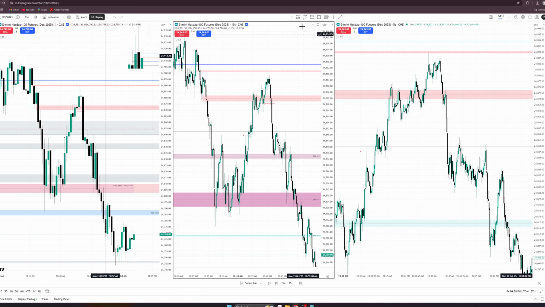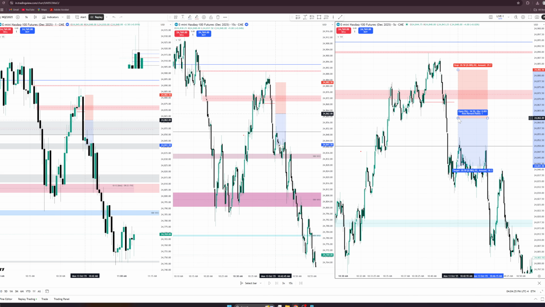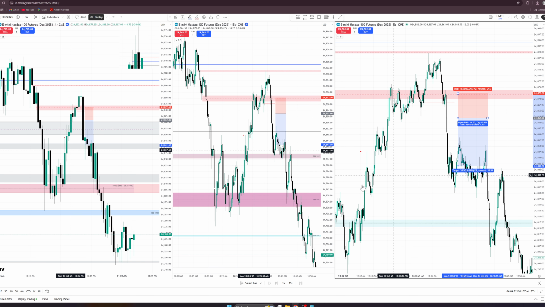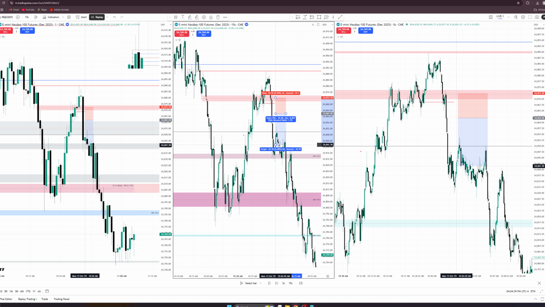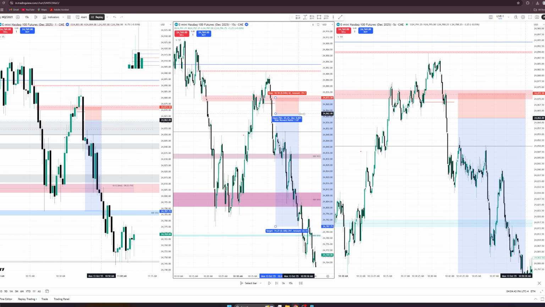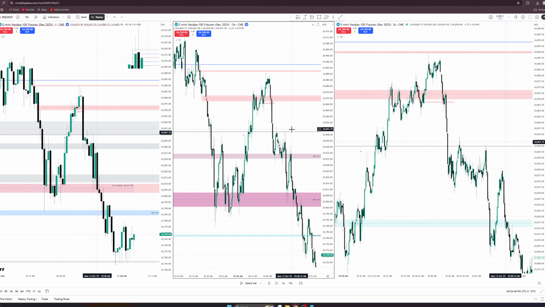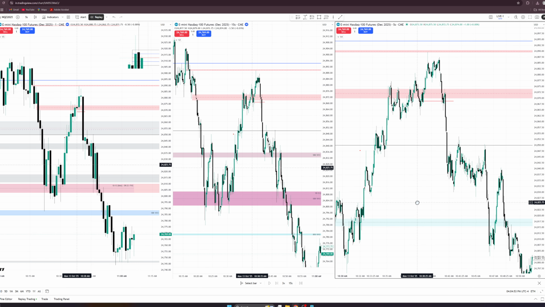We could have entered a short position on this candle, and your stop loss would be above the midpoint of this bearish fair value gap, and your target would be these equal lows, guys. This swing low, this swing low, this swing low, all are relatively equal. So this would have been your target. Now we will go deep into the X-ray view of the price action, how price is behaving.